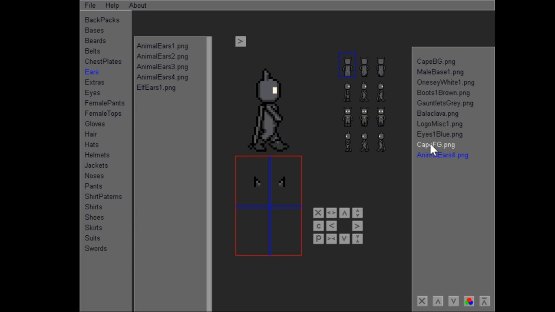But as you can see, the ears are not in the correct position, so we're going to squash those. Squashing moves it by 1 pixel, so it's always off centered, so we'll move it back. And I think yeah, that's correct.